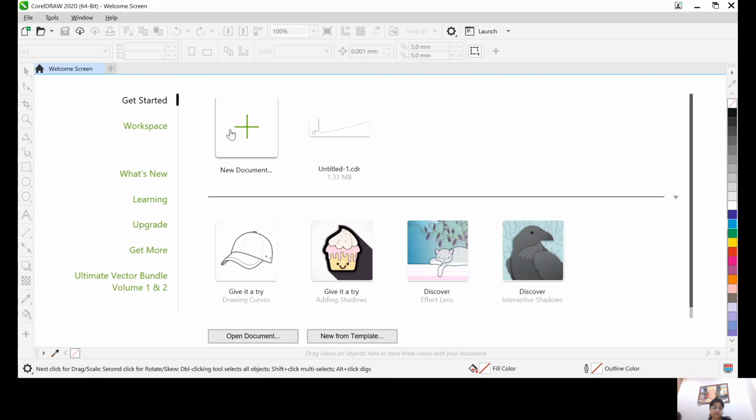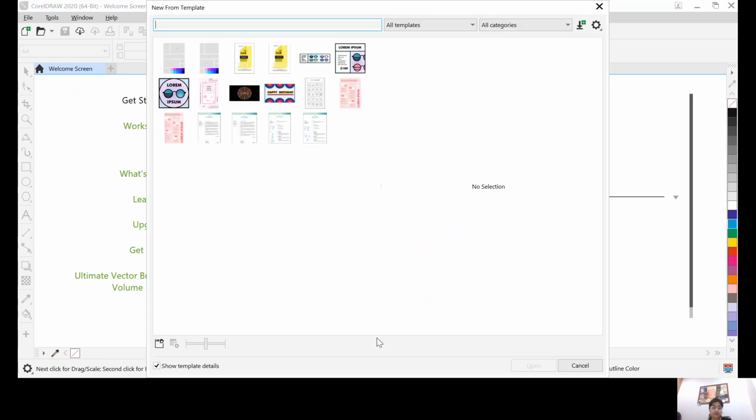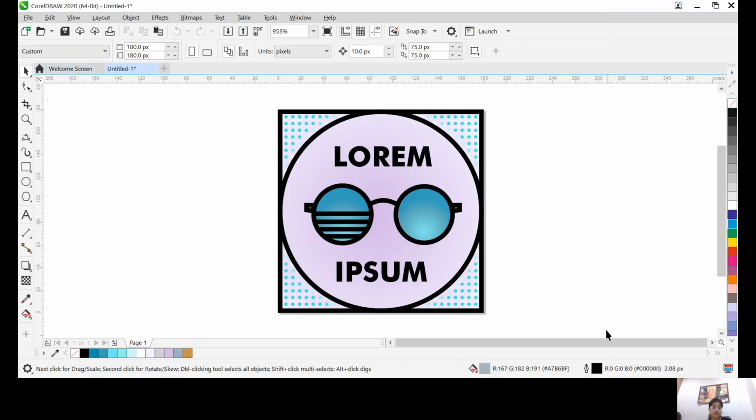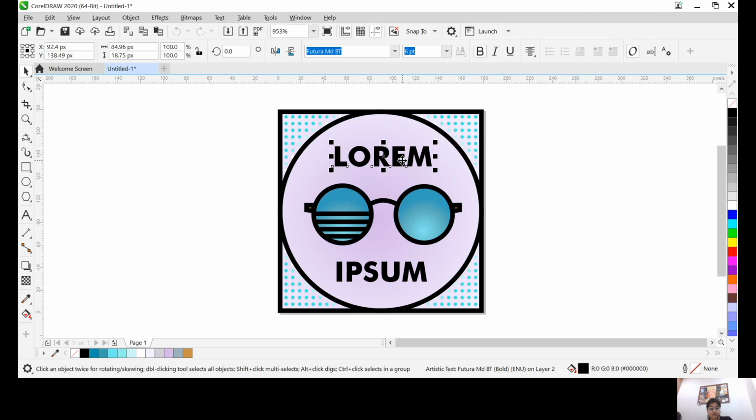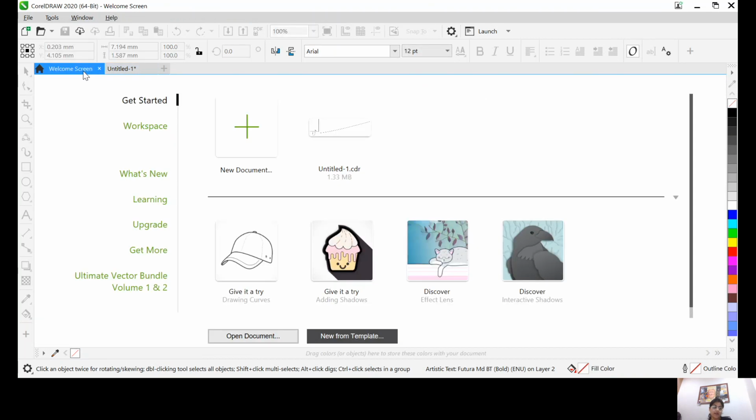So let's start with this. The software provides multiple templates, and you can use them with the application. There are different templates as well. Whatever template you like, you can just start editing. They are all editable templates, so you can start with that as well.